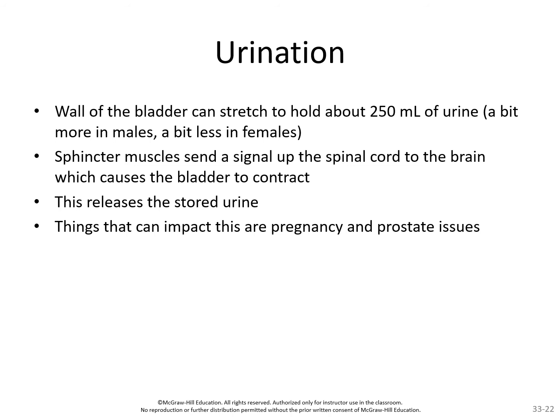And the final bullet point says that things that can impact this are pregnancy and prostate issues, and two very different things happen here. So in pregnancy, during late stage pregnancy, the uterus and the fetus are occupying a ton of the abdominal pelvic cavity, so most of the storage space, and it's going to squeeze everything else, including the urinary bladder. Because the bladder is blocked from expanding as much as it can, its capacity is really reduced, and pregnant women have to pee a whole lot more.